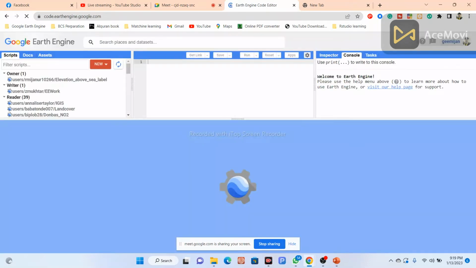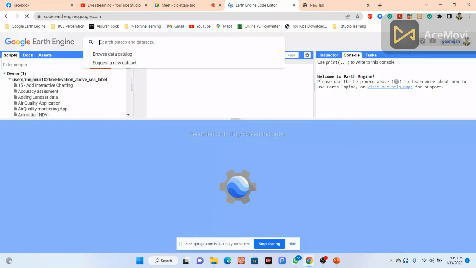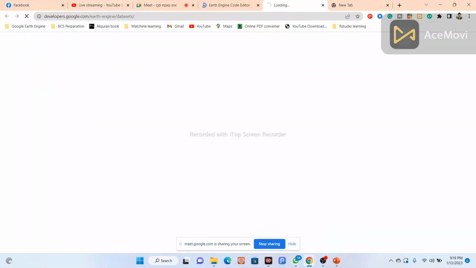Okay, so first of all I open my Earth Engine public data catalog. You can click on search, you can see browse data catalog, simply click here. Now I can access all of the Earth Engine data catalog, all of the data sets, from here.